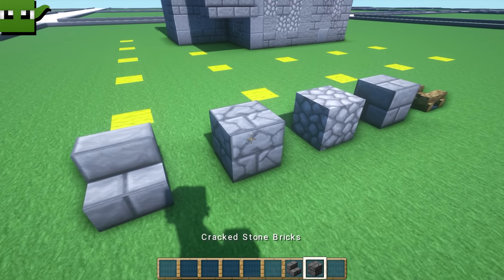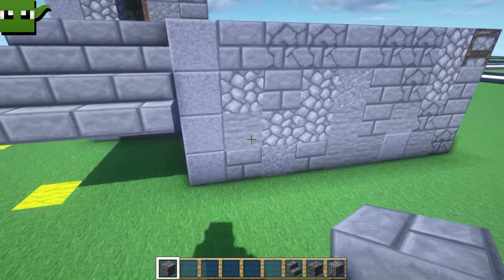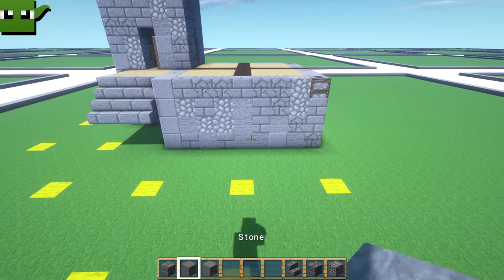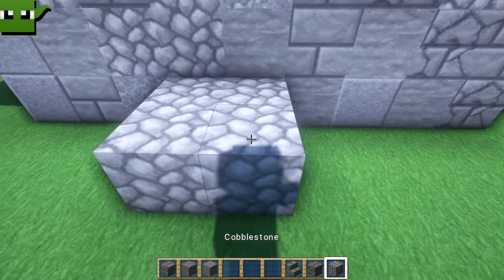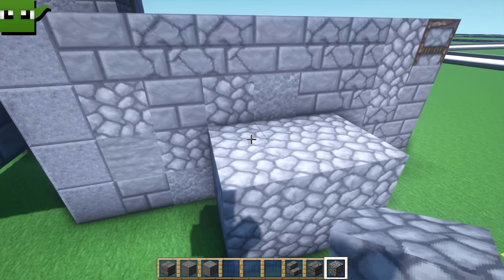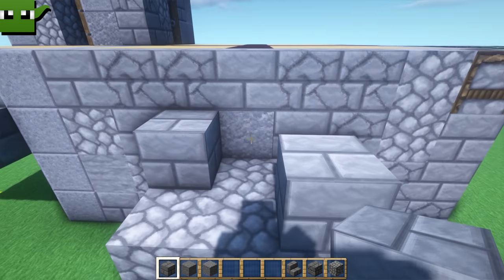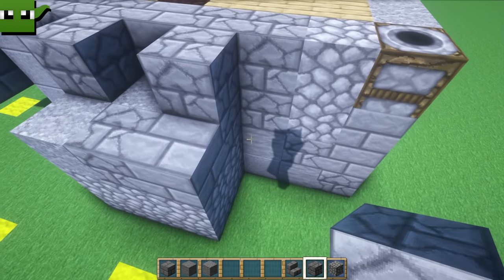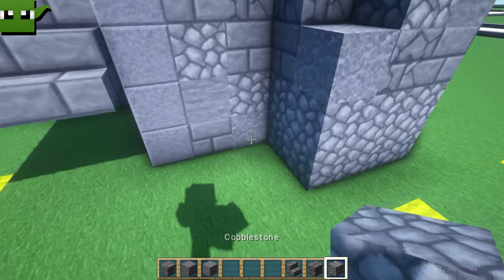Tower done, basement done. Let's grab the cracked stone bricks, cobblestone, stone bricks, and some stone brick stairs. And we're going to be adding in our chimney. So the chimney is going to go right here. First of all, come out by these 6 blocks and then 6 on top. Then you can start to make a mixture of blocks. And you're just trying to build this up until it's the same height as the rest of the build. Again, a nice, beautiful mixture.